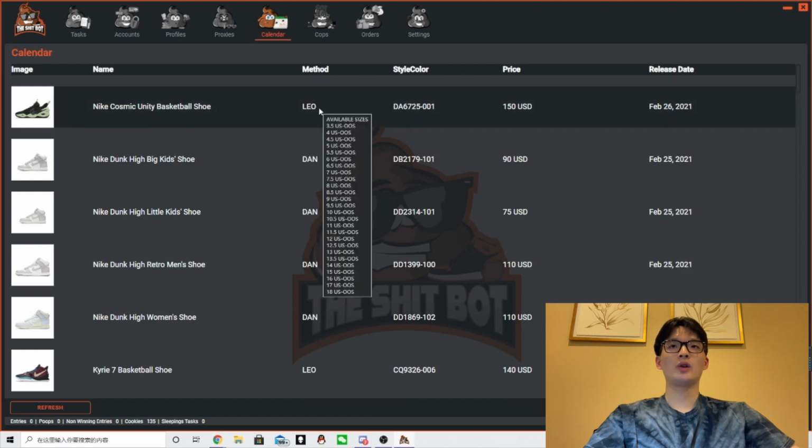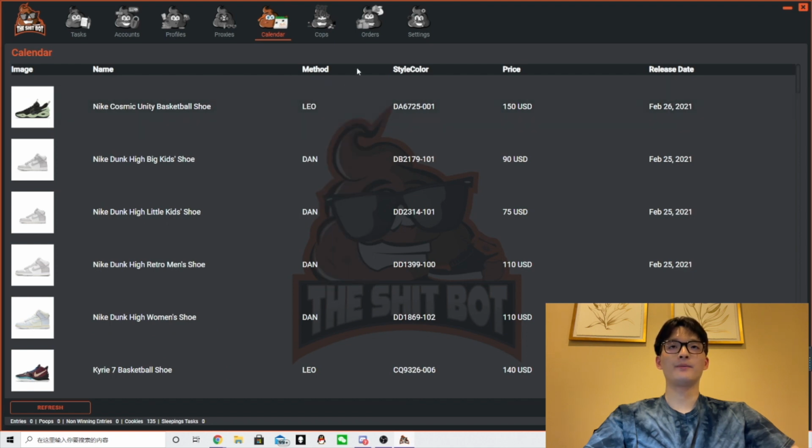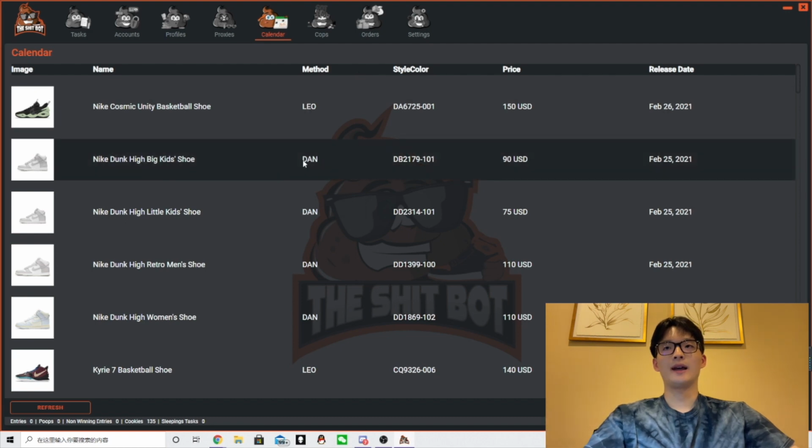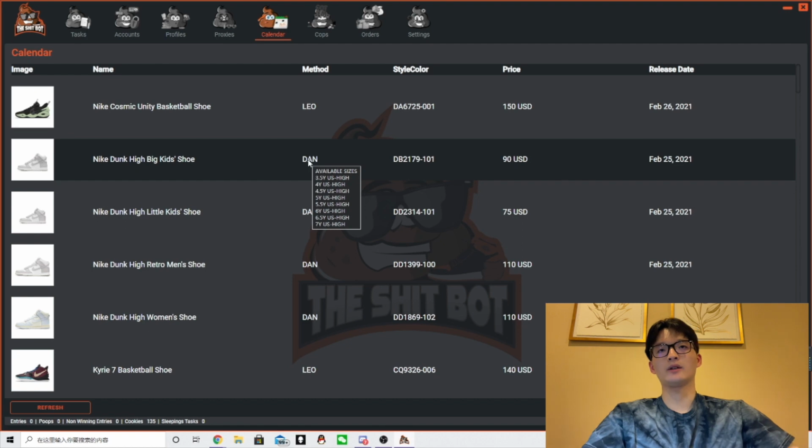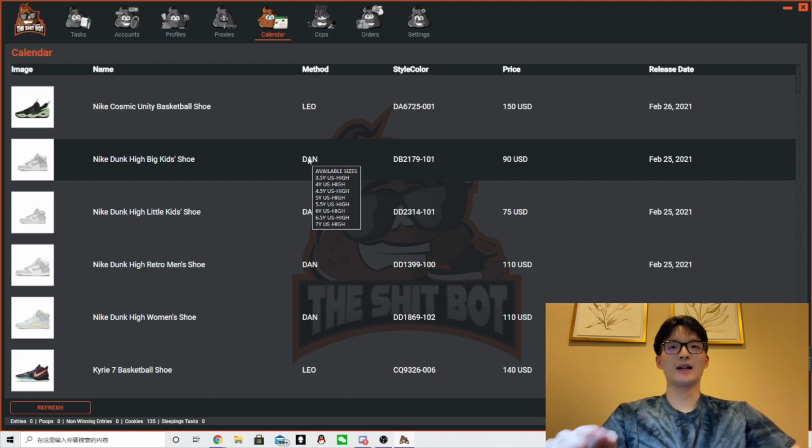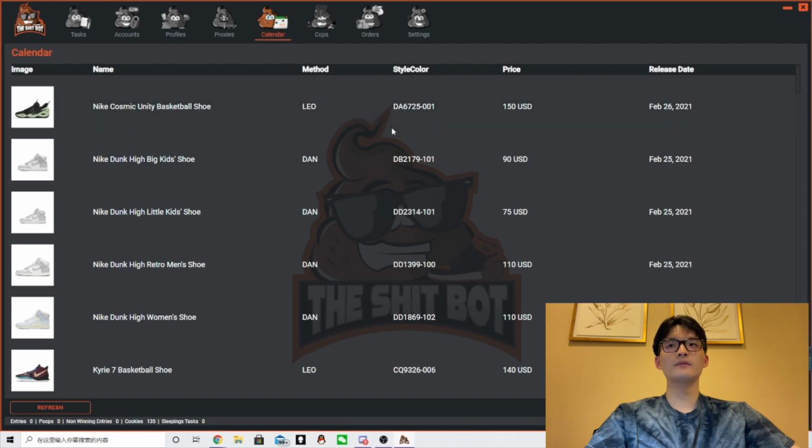Leo means you have to input your payment method, address, everything in 2 minutes, and they're going to randomly select it. Then, which means they're going to do a draw, and the draw is going to be about 10 minutes. During these 10 minutes, you have to put in everything, your profiles and your phone number. The bot will do that for you, but they're going to pick the winners after 10 minutes. So that's how the method works.